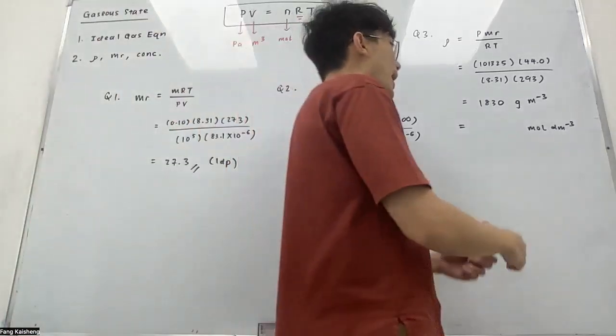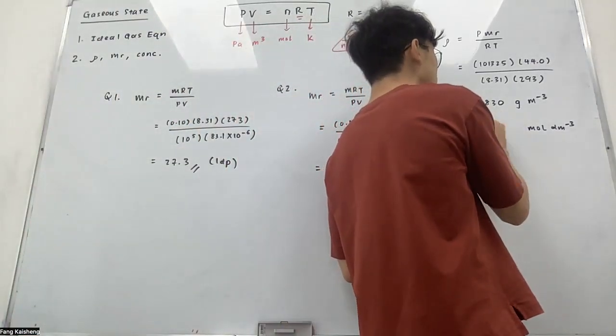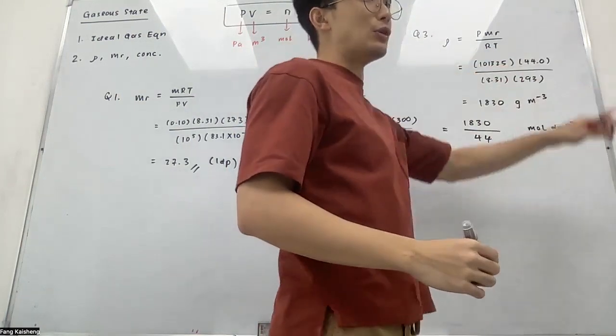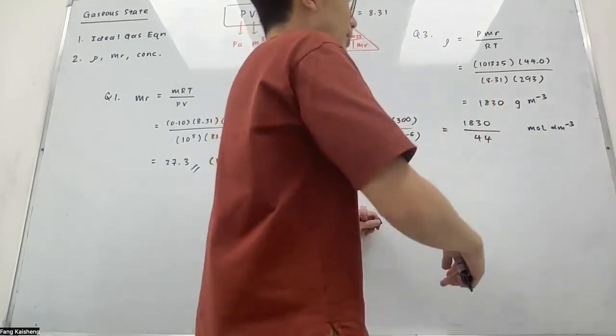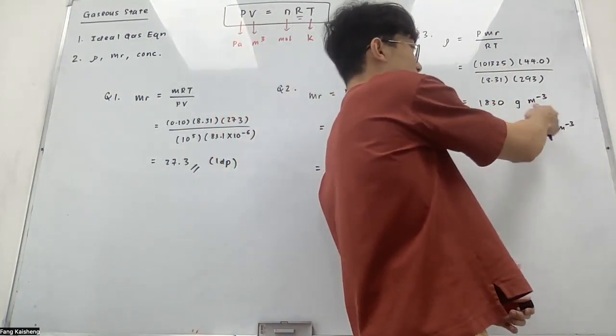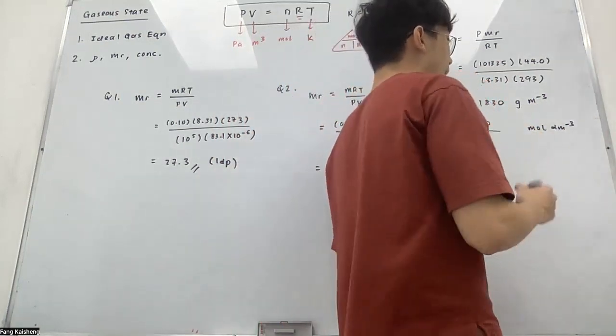The easy part is to divide by the MR, which is 44, yes. I know you don't even need to multiply this in the first place, but for now I just want to talk about this separately. Imagine they give you this value straight up, and then you're asked to convert. So anyways, you divide by 44 is one thing, but what else do we need to do?